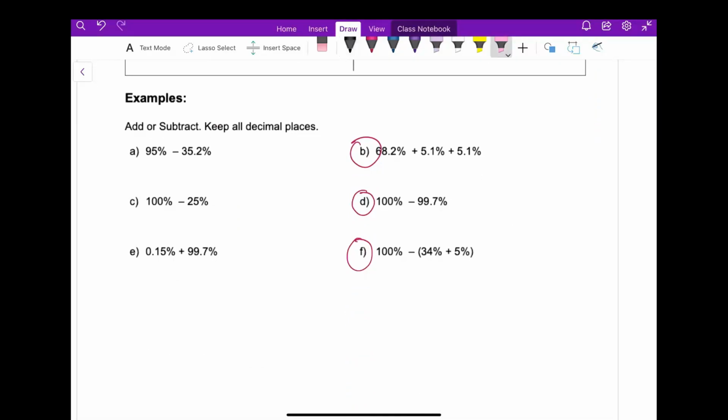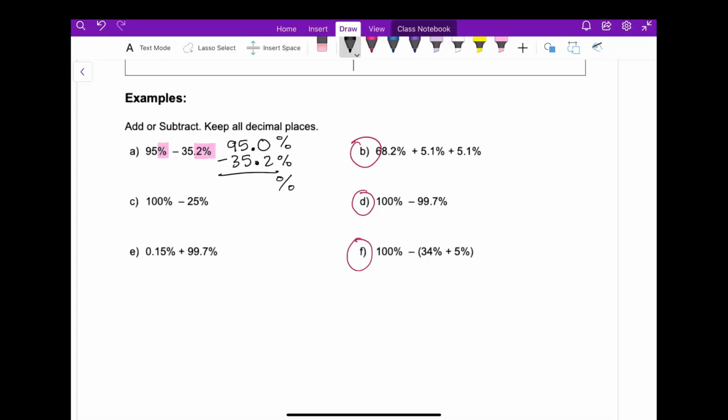In this case, the first thing I want to notice is, do these have decimal places? The first one does not. The second one has 1 decimal place. So we are going to add a decimal and a placeholder. We are subtracting. And keep in mind that all of these are percentages. I don't have to change unless you decide to.